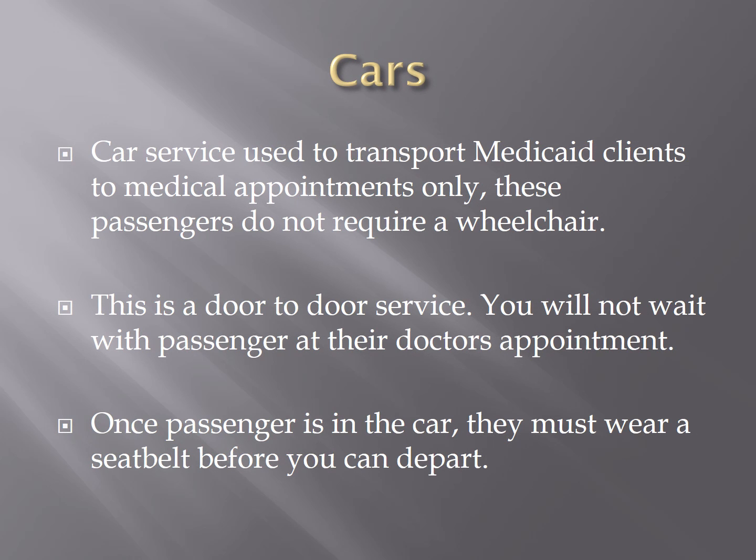As an ambulette driver, you will only have two different types of transportation. We have the wheelchair transportation as well as our car service. Car service is used to transport Medicaid clients to medical appointments only. These passengers do not require a wheelchair. This is a door-to-door service. You will not wait with the passengers at their doctor's appointments. You will pick the patient up and drop them off at the door of the appointment. These clients are typically able to walk without assistance. When the patient is done with their appointment, they will call us to transport them back home.